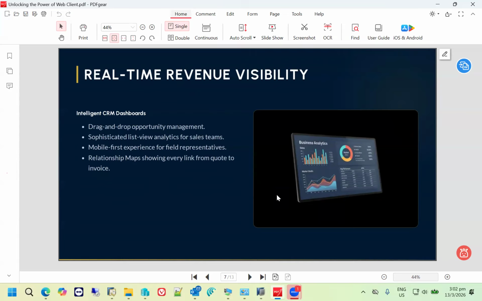Because you can access the web client by using any device, including mobile phone, as the user interface is screen size aware. It will auto adjust the screen elements for you. And last but not least, we have seen how the relationship map shows us every document from the quotation to the invoice.